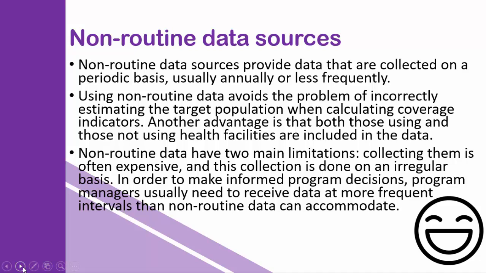Non-routine data, like I mentioned earlier on, is collected on a non-periodic basis, usually annually, and it's less frequent. It's not because that's how it was intended, but it's just the situation. I gave you the example of crop productivity. This only happens once a year. So it goes the same with such kind of data.